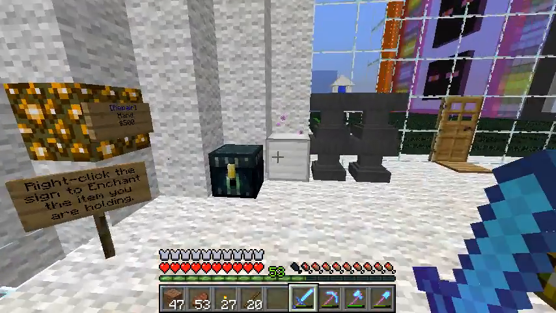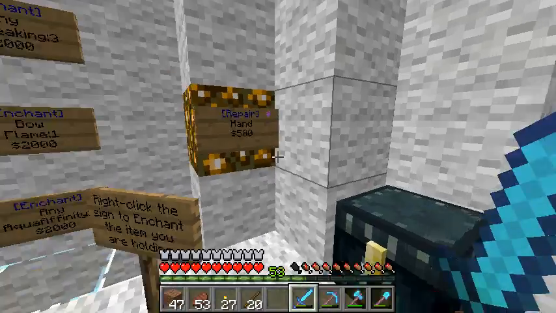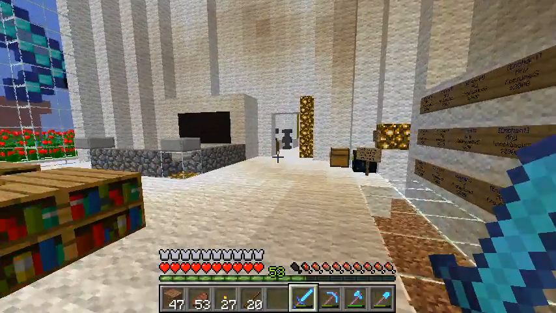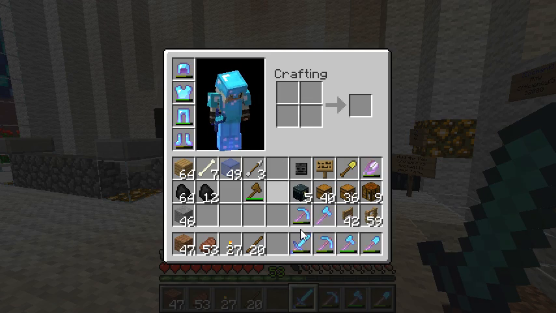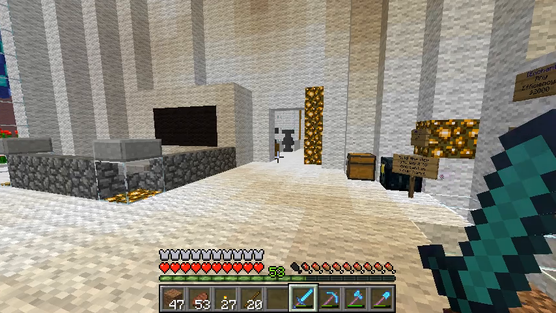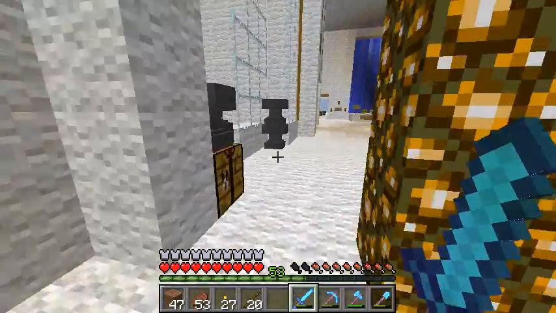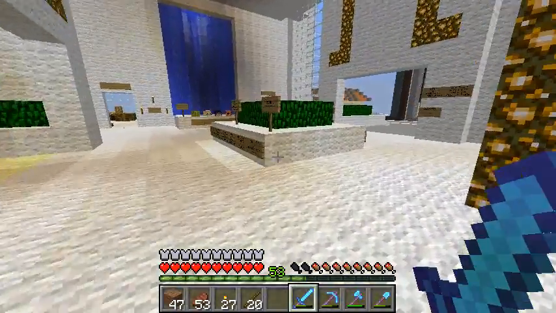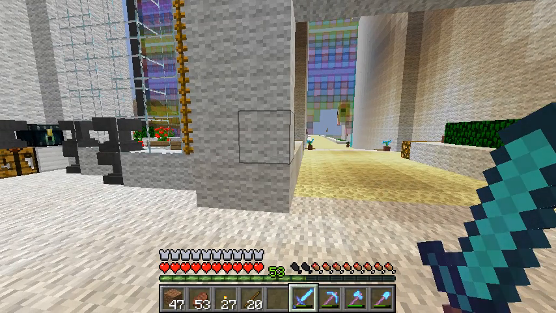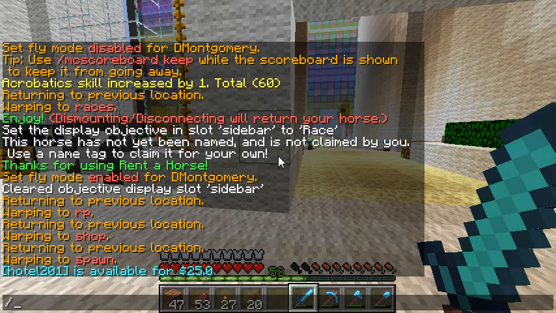But this is where you can get your stuff enchanted, and then for $500 you can repair stuff. Look at what I have on my sword. That's how I came by it. I put 4 different things, $8,000 plus the diamonds it cost me. But when I can keep repairing it for $500 and the Unbreaking 3 is on it, it's really a good deal. I've had that same sword for months. All right, back.